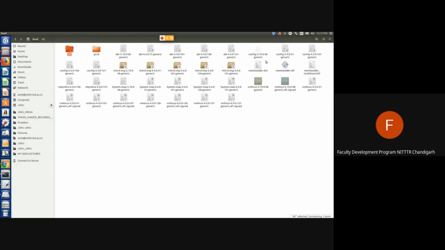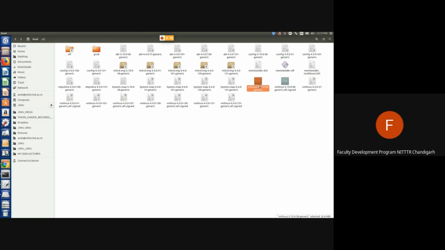So these are the configuration files. This is your kernel, vmlinuz. What you can do is try to rename or delete it in your virtualization environment. On your installed Linux, you right click and make a copy, so you will have 2 operating systems and you can experiment. You can rename or delete this kernel.